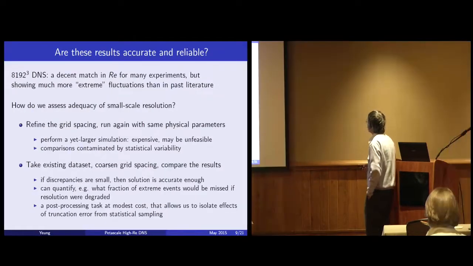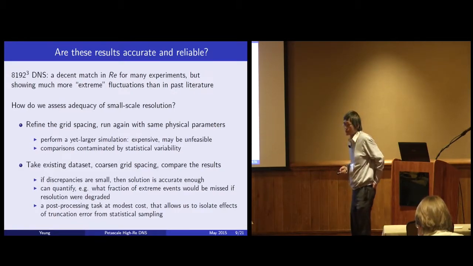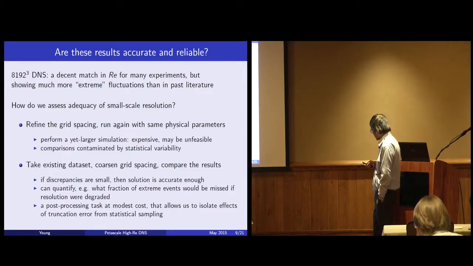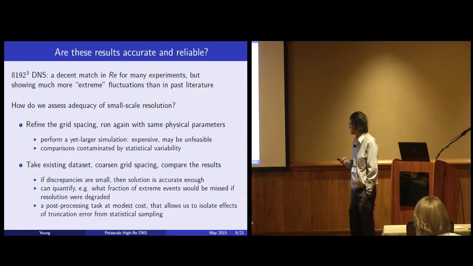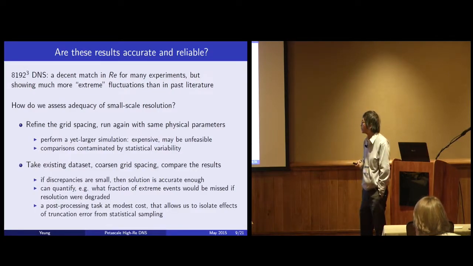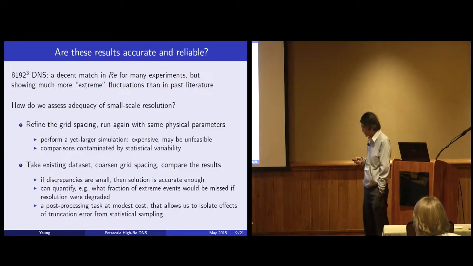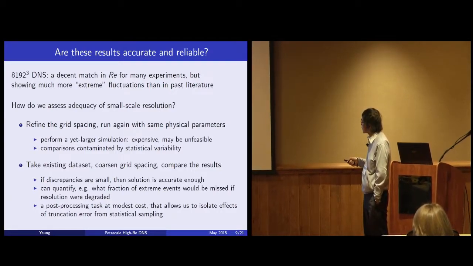But we also want to ask the question: how reliable are these results? We try to ask ourselves a critical question in some ways. For example, what about the effects of small-scale resolution? Because if we have very extreme fluctuations, it implies that there are fluctuations arising over dimensions much smaller than the grid spacing. So after doing the simulation, how do we find out how accurate the results are? One thing we can do is to refine the grid spacing. Let's halve the grid spacing, let's say.